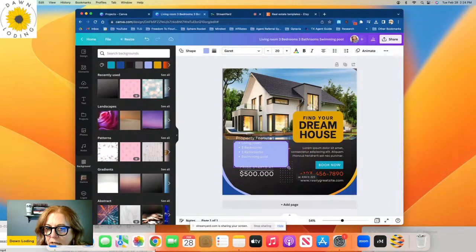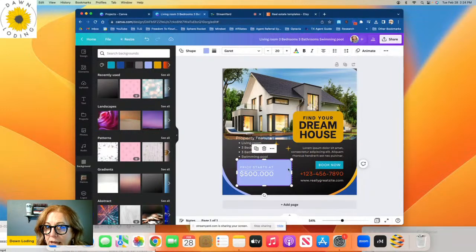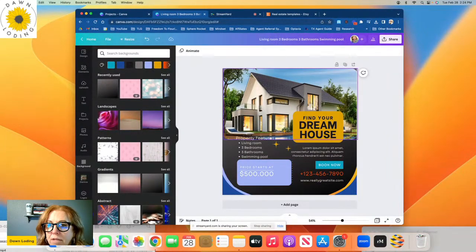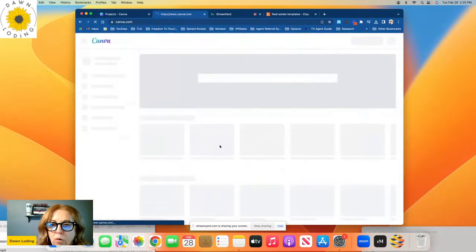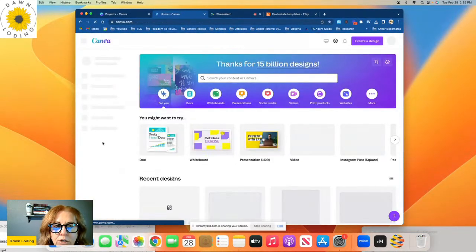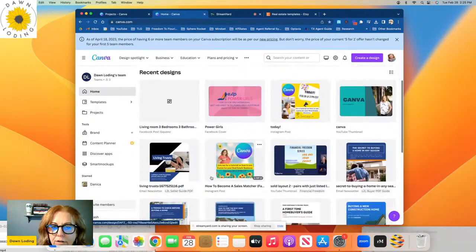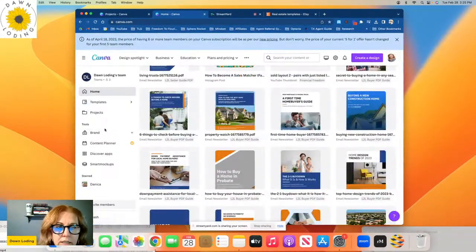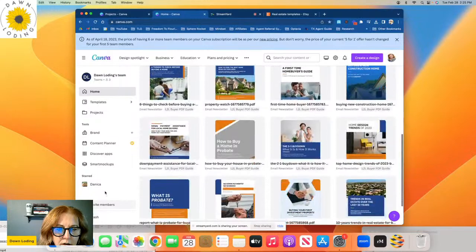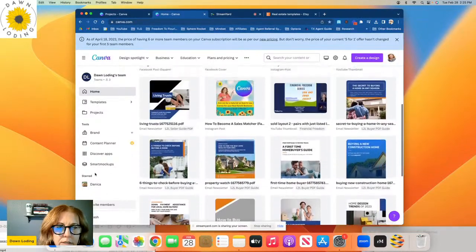So many different things that you could do with it. But the easier the template is to edit, the better you'll be. And once you find something that you like, you could save it in a file. So let me go back now to home, and I want to show you a couple of different files that we have. So these are, let's see, where are our files?